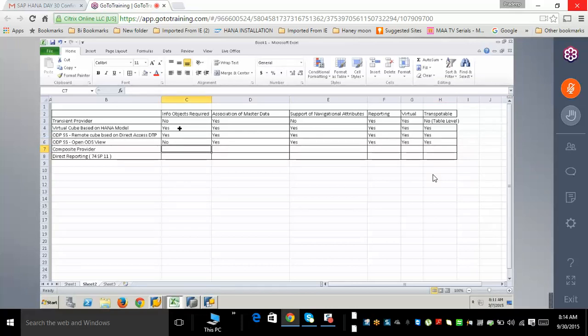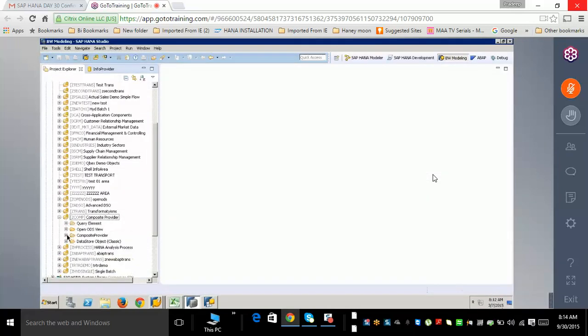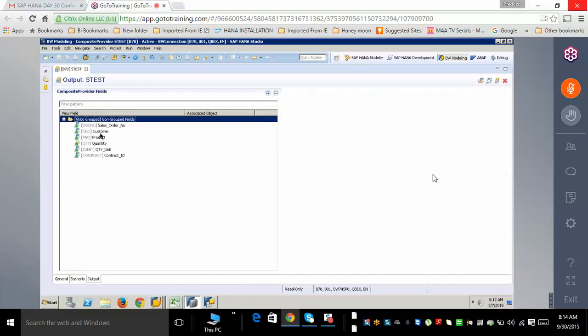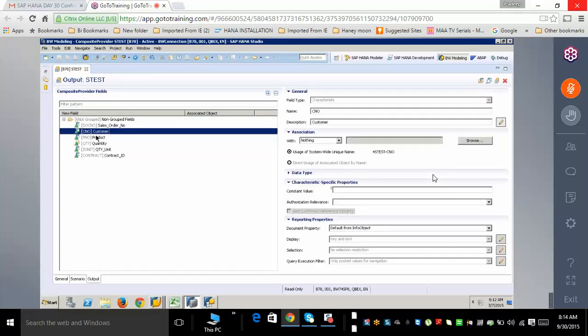Composite provider, InfoObjects required? No, right? We are not doing it. Associate with master data? Actually, there is flexibility. In the composite provider too, it seems customer association is possible.